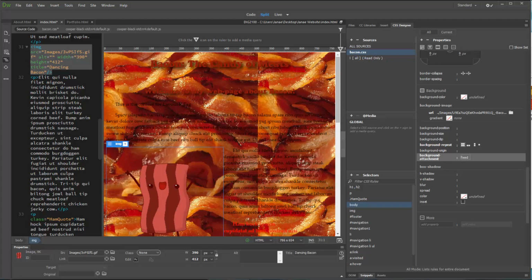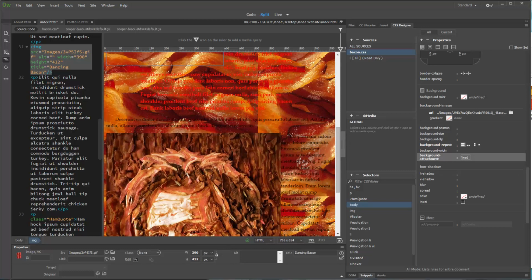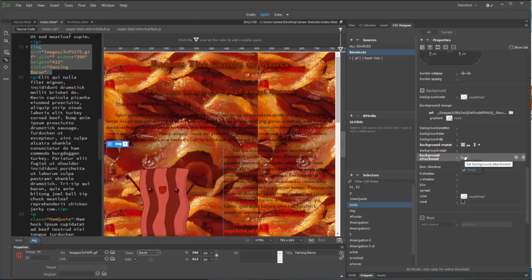So perhaps if an image is long enough to fit the length of a web page, but perhaps doesn't tile nicely, like this one's kind of giving us an issue with, you can set it to fixed and the content floats over that background image, which can give you a little bit more flexibility.